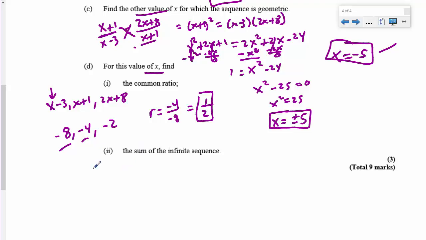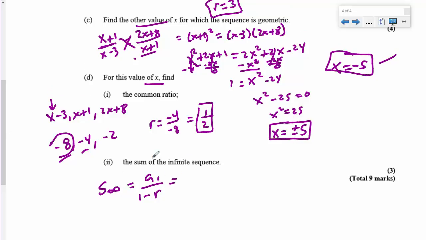What's the sum of this infinite sequence? Again, the infinite sum formula, so long as that r value is less than 1, and it is, is going to equal a1 over 1 minus r. a1 is the first term, which is negative 8. This is going to be 1 minus r, which is a half. So it's going to be negative 8 over 2 over 2 minus a half, which is going to give me 1/2. So this answer is actually going to equal negative 16. That's what this answer is. And that's your final question.